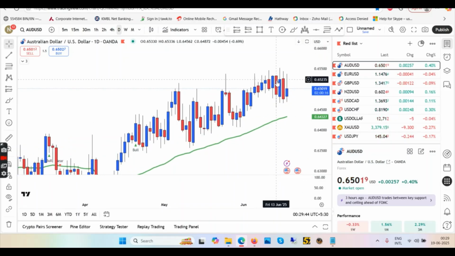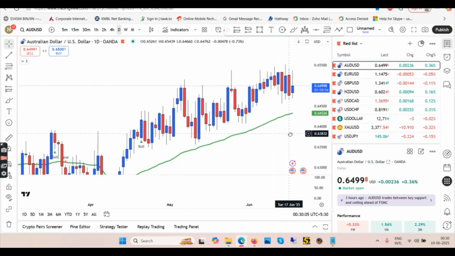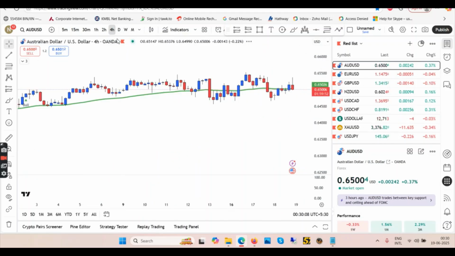In daily chart, when I recorded the last AUDUSD video, I told you this red candle has eaten the previous blue candle, so probably will go down. So it was a pullback and then again new lows created. Then this is a pullback and tomorrow we might go down again. Okay, time will tell, 4 hour will tell. So looks like we might be going down until the EMA. So let's see, in 4 hour, what do we have?